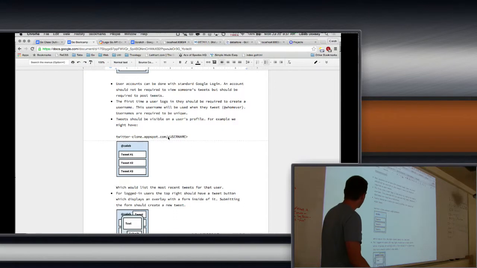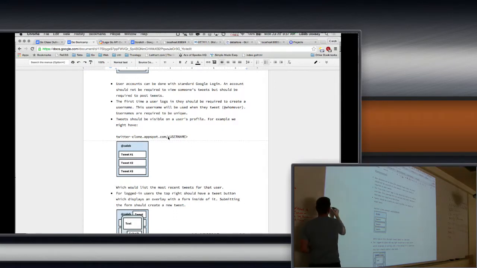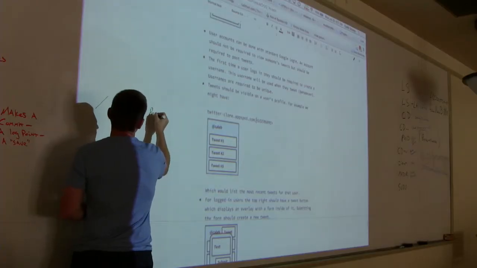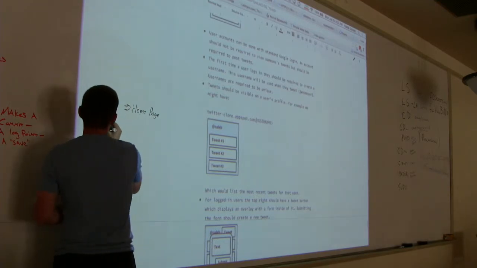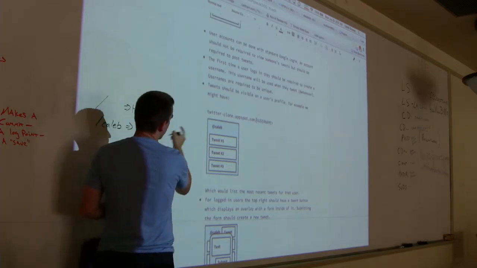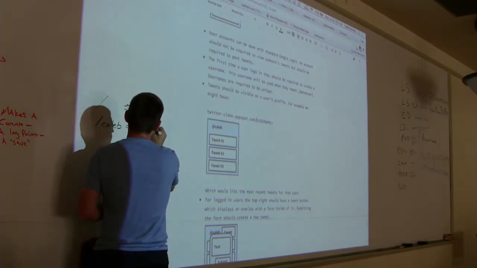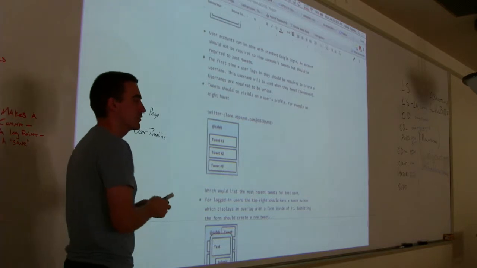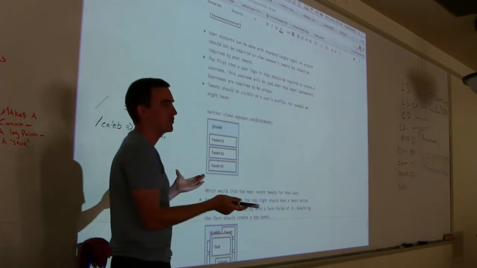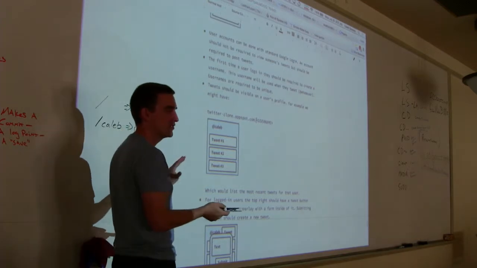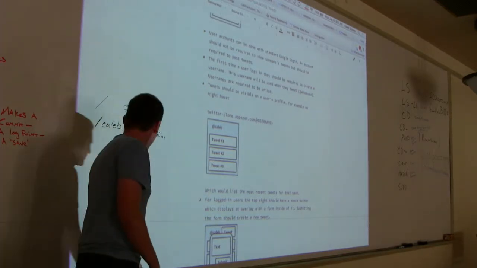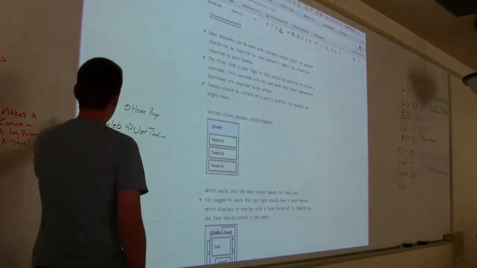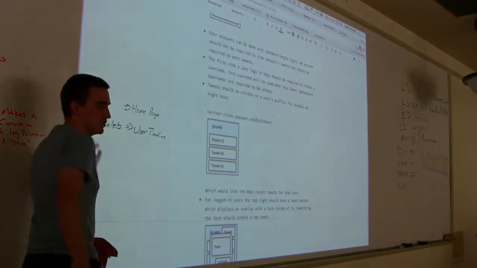In this case, we have the URL slash, and this is the home page. Remember, it has login and all that stuff. Then we have slash, and for example, slash Caleb would be the user's page. What it should show is their tweets in order of most recent, so the first tweet you should see is the most recent tweet they've tweeted. Does that make sense? Everybody following? If you've used Twitter, this is hopefully familiar. So there are two routes: I have the home page, and then I have slash username.